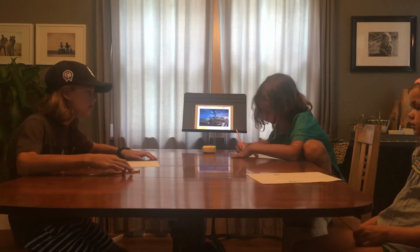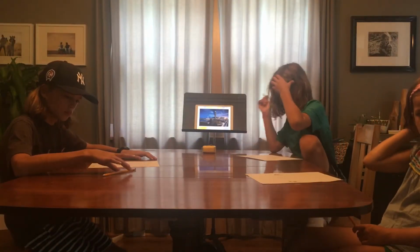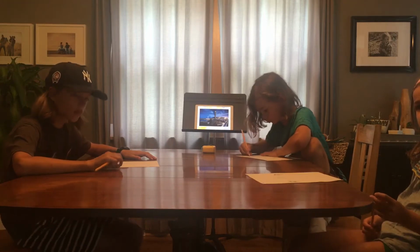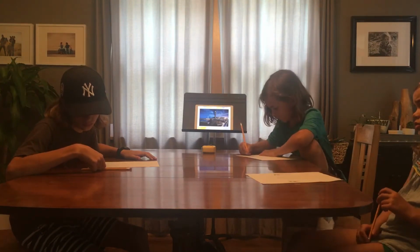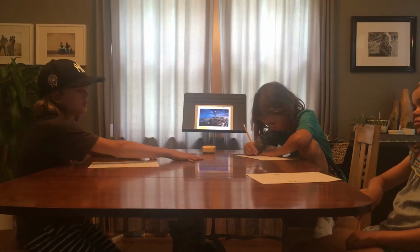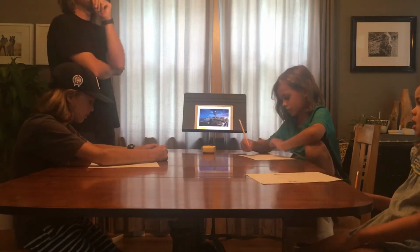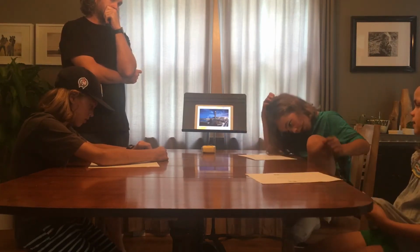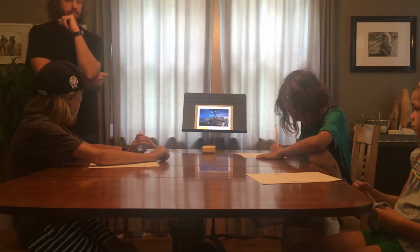So while Cash is finishing up, Lincoln had the idea that we could maybe make Mabel's light brighter. Mabel, how much brighter do you think we need to make your light to make it look the same as Cash's light? Maybe 1 notch or 2 or 3. Make a prediction. Is it going to be 1 notch brighter or 2 notches brighter? There's only 3 notches total. 2. Why do you think that? Because I'm about 2 or 3 feet farther away from Cash, so I think it might need to be a lot brighter. All right, let's try it.